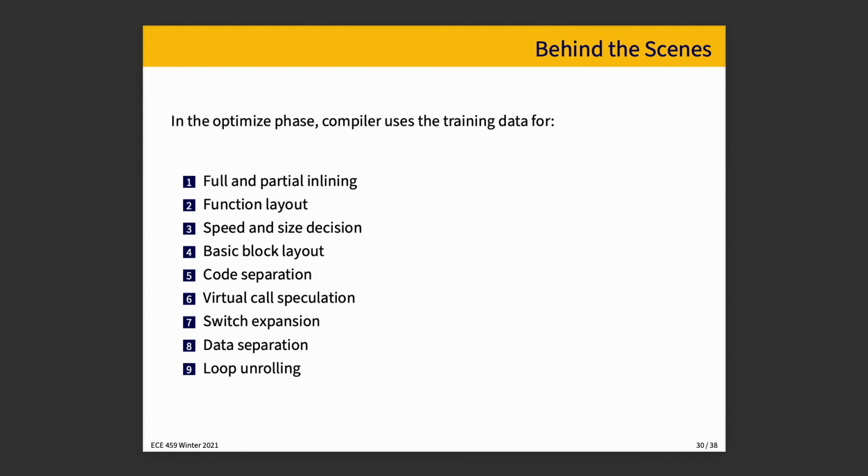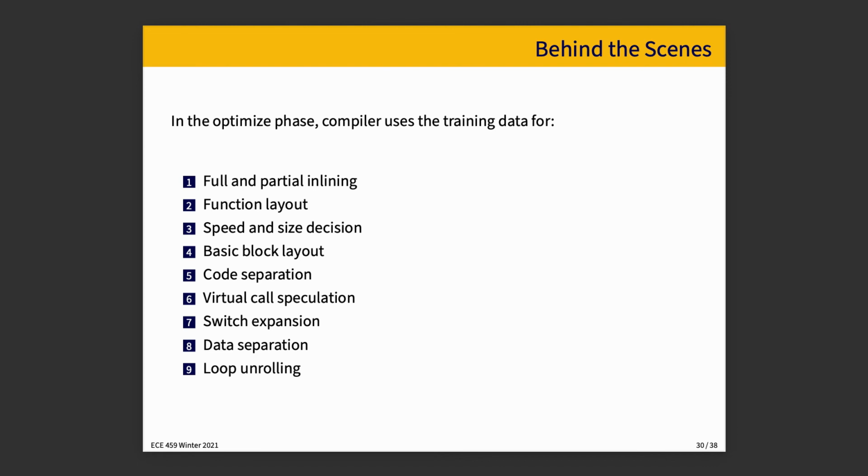Basic block layout and code separation, those ones are new as well, and those are the things that have to do with how data and functions are packed in the binary, right? When we're generating the binary code, you can arrange things almost any way you want. I don't think there's a strong reason that says anything has to execute from top to bottom, although that might be more efficient and better for predicting what's supposed to happen, but I don't think there's any law that requires it. And ultimately, choosing how to pack the binary makes sense.